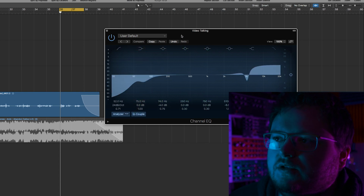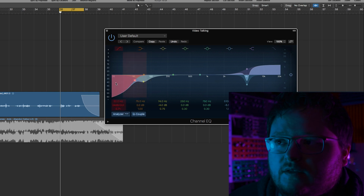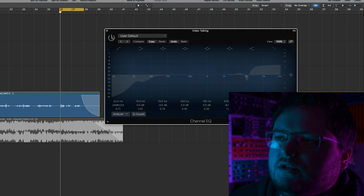Things were interfering with each other, so you don't really need anything. Even with this type of low voice, you definitely don't need anything below 50 hertz, and even anything below 100, it's pretty minimal. So this is what that sounds like. I'll turn the EQ on and off.